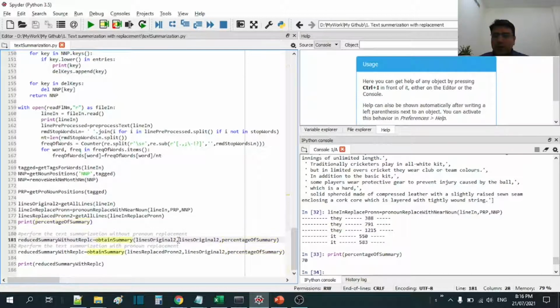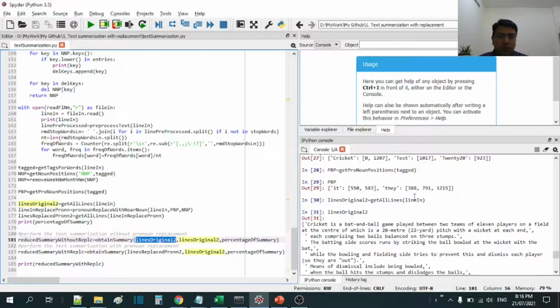One is I can show the original line without replacement, and the one with the replacement. As I told you, this particular replacement is only for the calculation purpose, but when we are creating the summary, it is going to refer to the original sentences only, and then it will extract the top priority sentences, and then it is going to create the summary from there.